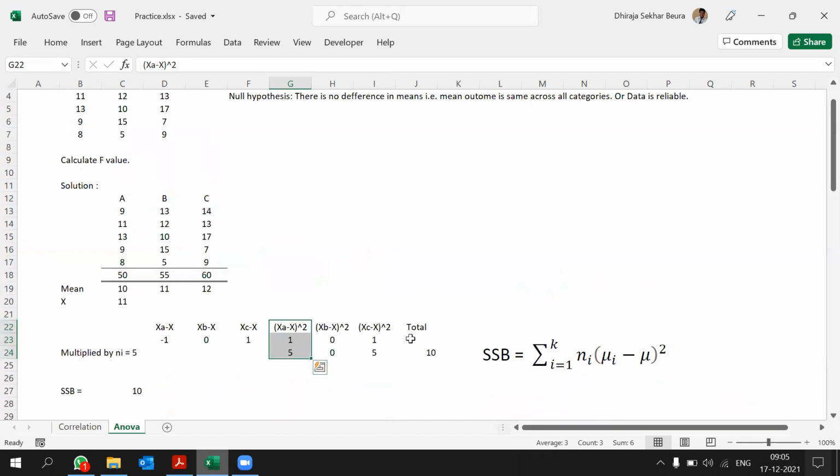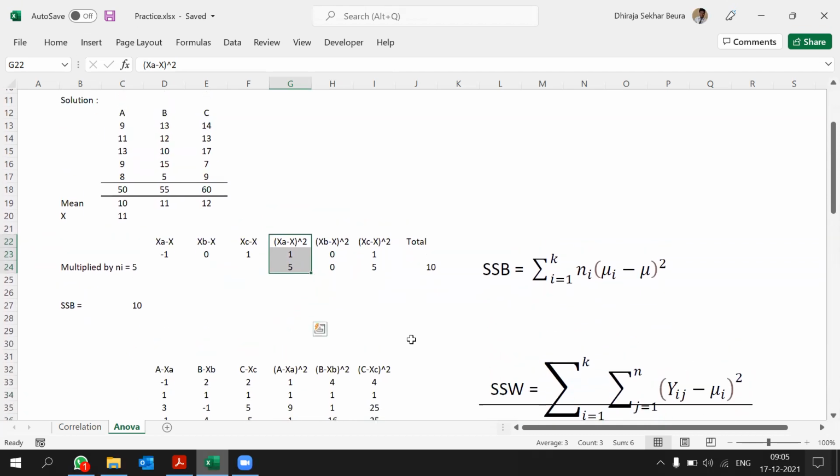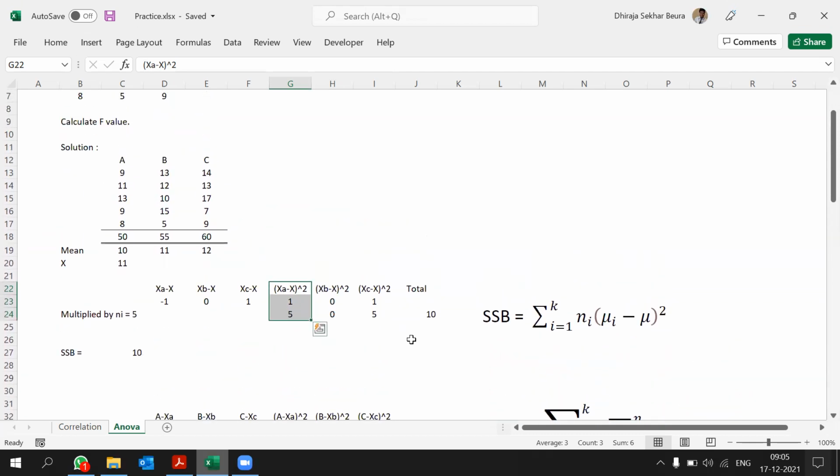Any questions, please? Dheeraj, NI is equal to 5. If you could write the meaning of K somewhere here while revising, you'll remember. Number of groups. NI is equal to 5, the total number of values which we have taken, the number of items.